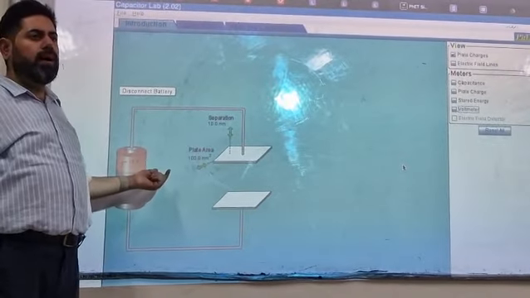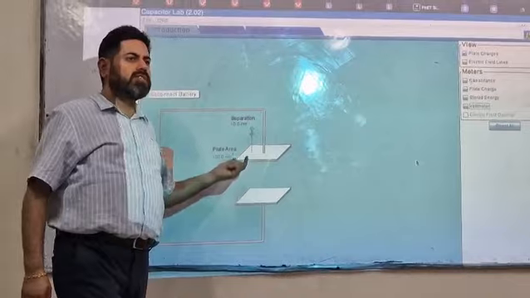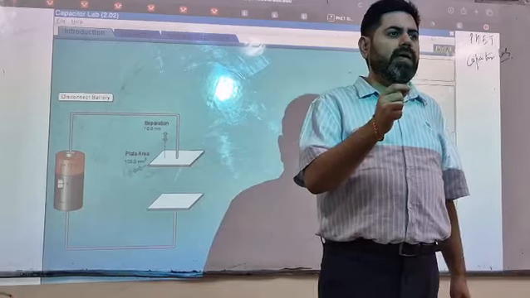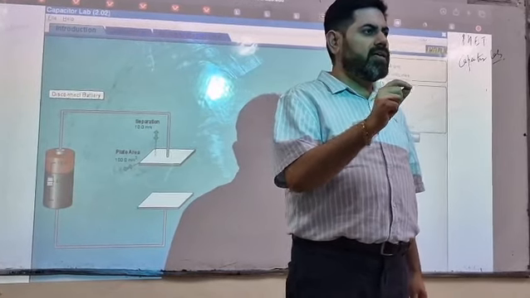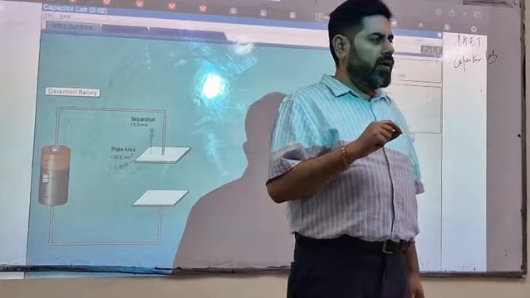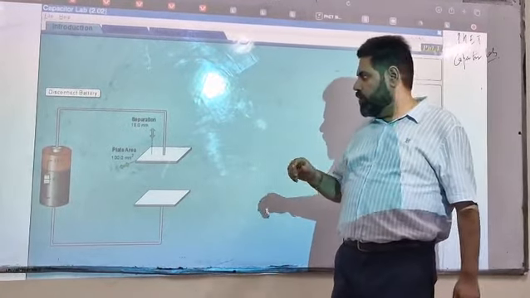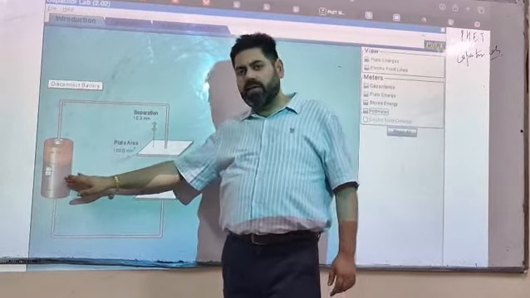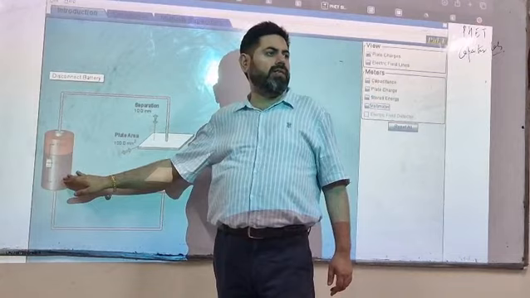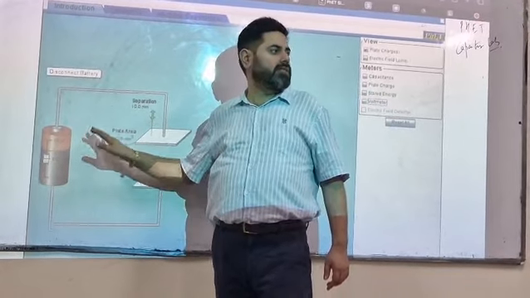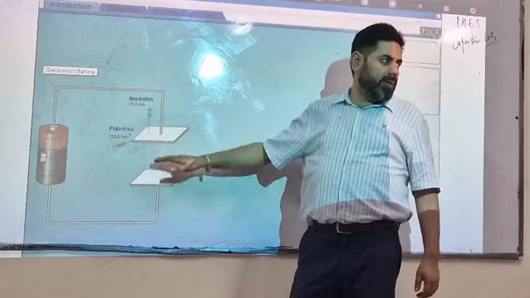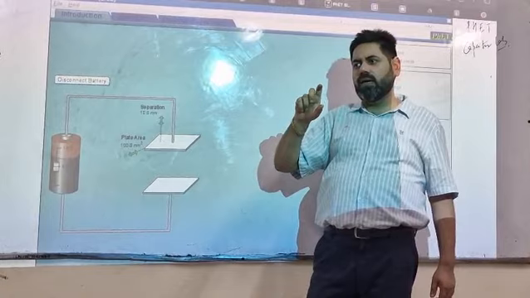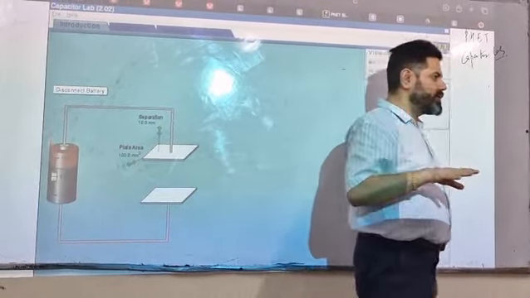This is the capacitor lab, and we are going to understand the behavior of a dielectric inside the capacitor. First of all, you are about to see two capacitor plates given with a battery, and first we are going to calculate the capacitance across these two plates. The gap between the plates is assumed to be a vacuum, there is nothing in between the two plates.